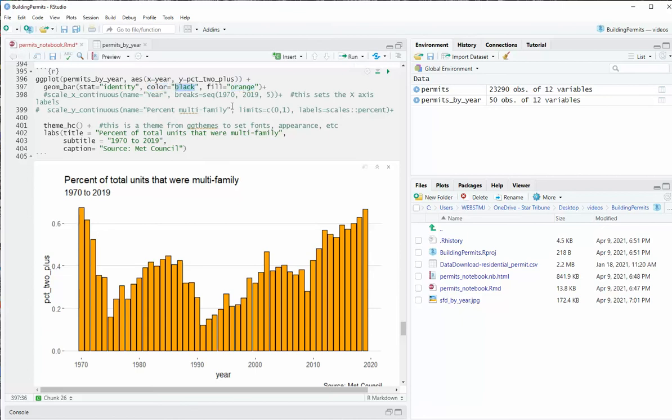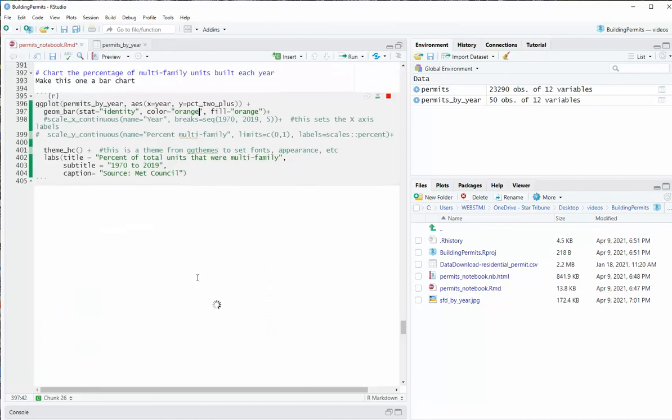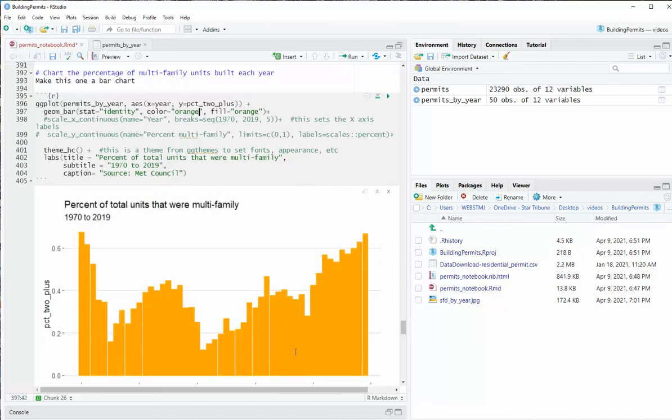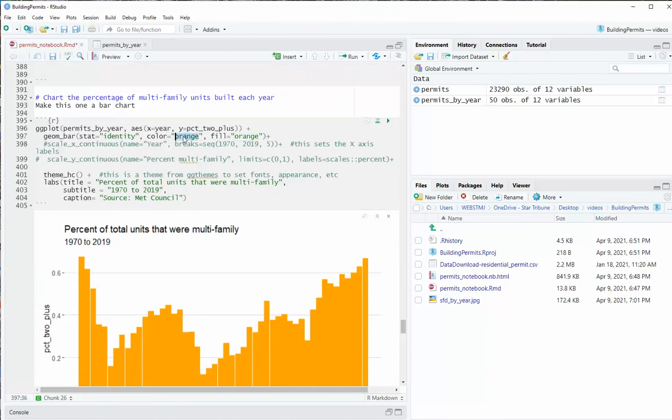So if we changed color to orange, for example, we won't see the separations between the bars very well, unless there are some ways to make those bars wider or narrower so there is a separation between the 2. For now, I'm just going to leave this as black.